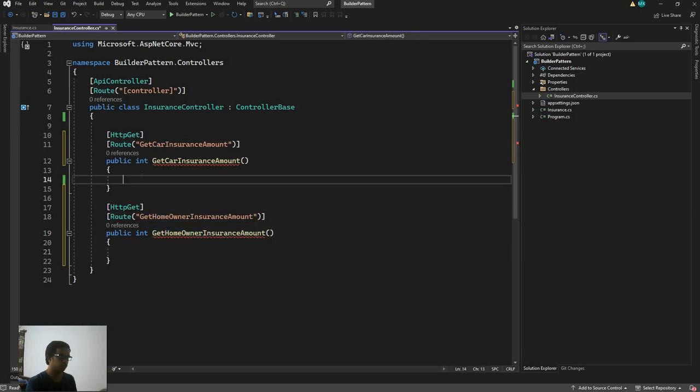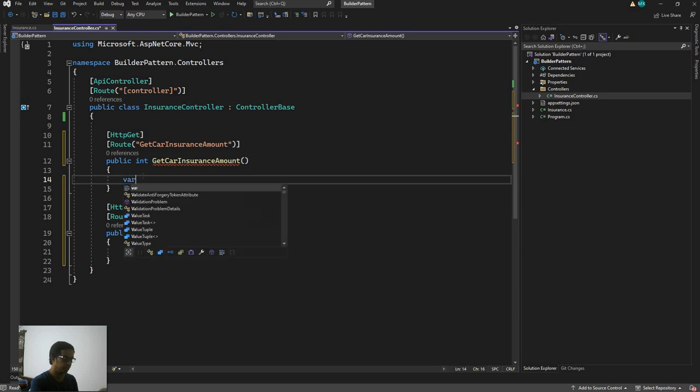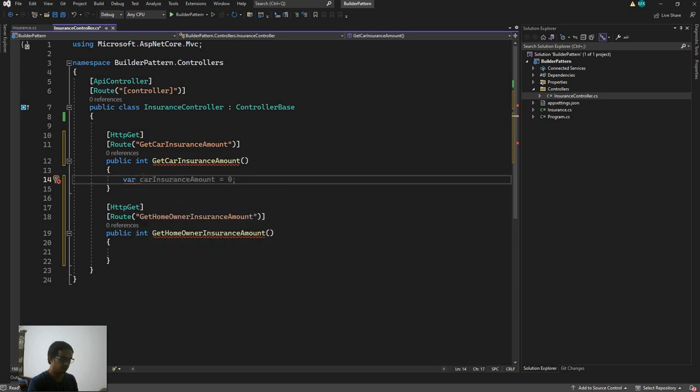Now in this we will go ahead and create our client, where underscore client is equal to new.